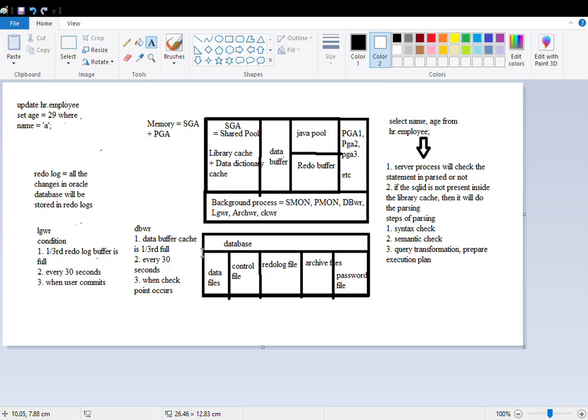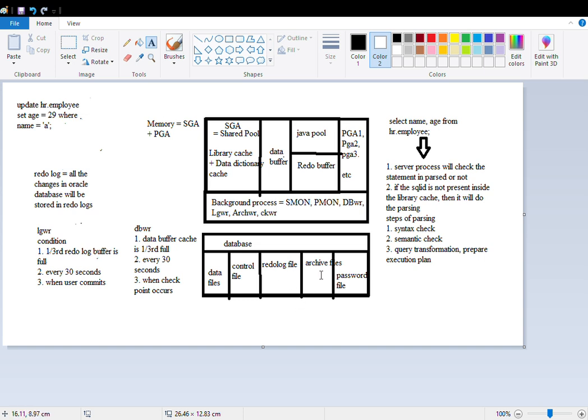When the data buffer cache is one third full, all the data in the blocks in the data buffer will be written back to the data files by the DB writer, or every 30 seconds it will be written to the data files, or when a checkpoint occurs. If any of the three conditions is met, the dirty buffer data is written to the data files. This is the function of the log writer and DB writer.